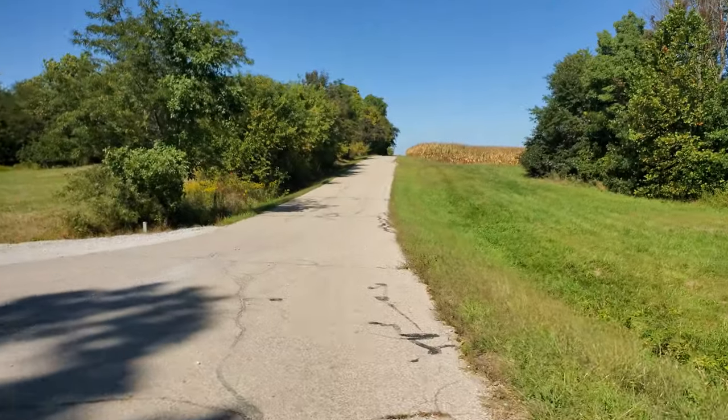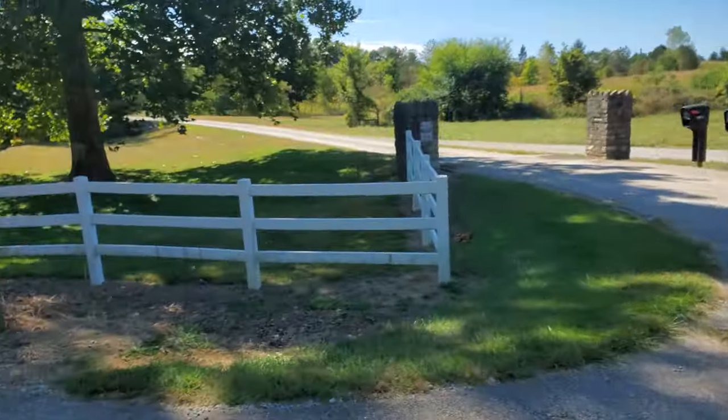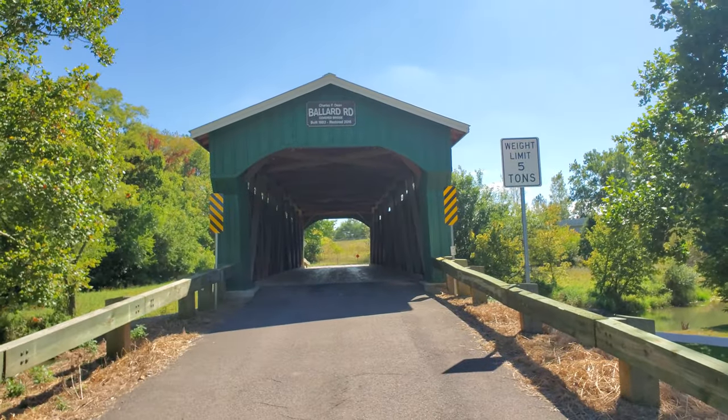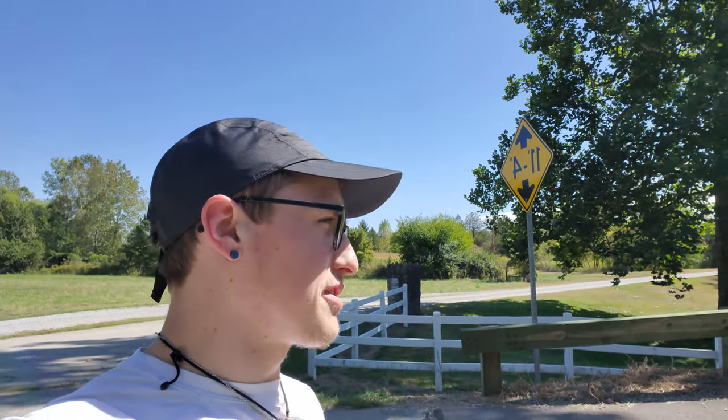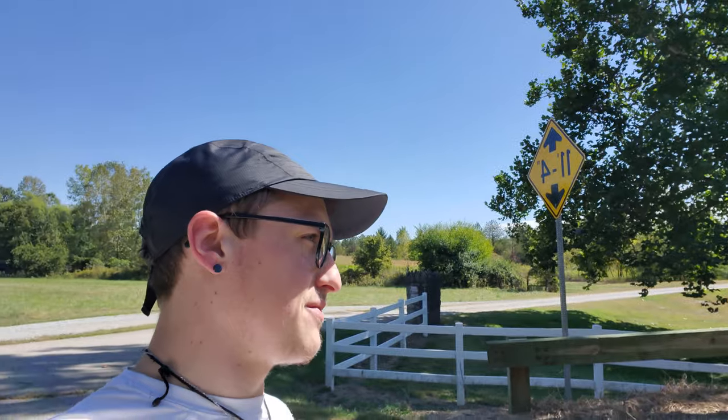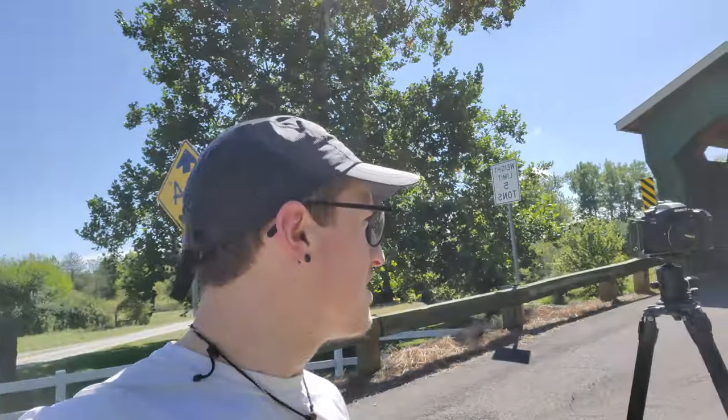Very cool. And it actually came from this little country road here, so here it is. Trying to think of what to do here. I parked all the way over here. There you go, you can see my car right there. I don't think it's really going to get in the shot, because over there is just the parking area, I guess, basically a big cul-de-sac loop that you can go around and go right through the bridge again. So I just figured I'd park right there since it's there, obviously.